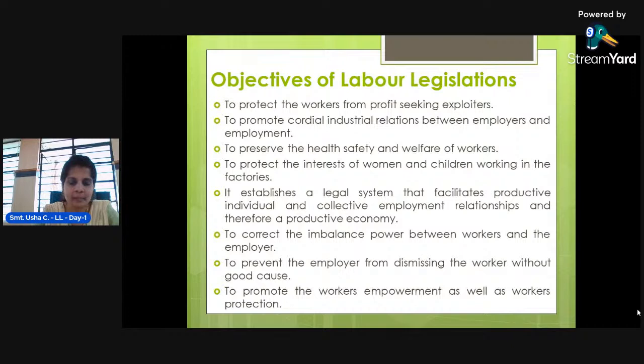Suppose, take an example. I am a worker or an employee working for one organization called ABC. Okay, so in ABC there are workers, superiors, subordinates, and also the employers, right? So here the profit belongs to whom? In every organization, the owner or the management or the board of directors or the shareholders invest some amount of fund into the organization, and why do they invest money? By expecting returns, right? So they expect return in terms of profit. Who are the profit seeking persons or the stakeholders of the organization? They are the owners, or the employers of the organization. So just for the purpose of earning a profit, they may exploit the workers, just to increase the profit of the organization.